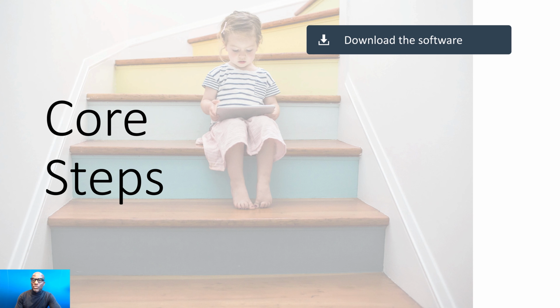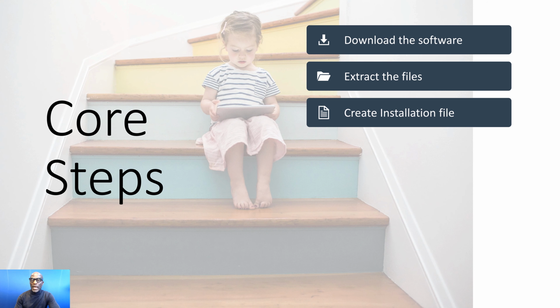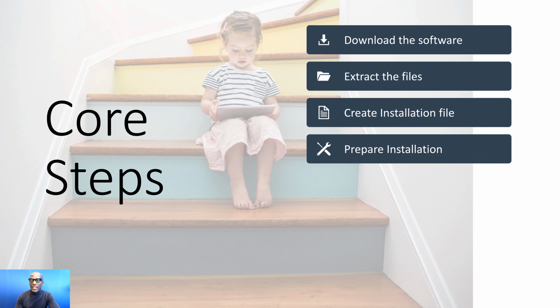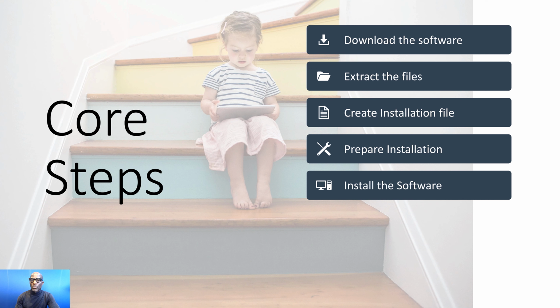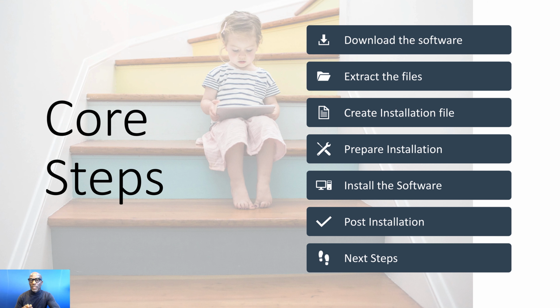You then need to extract the files. You need to create an installation file, and then you want to prepare the installation. After that, we'll go through installing the software, and then we'll look at the post-installation steps. And then after that, we'll have a look at the next step. So we'll be covering all of these in this video. Let's start with downloading the software.